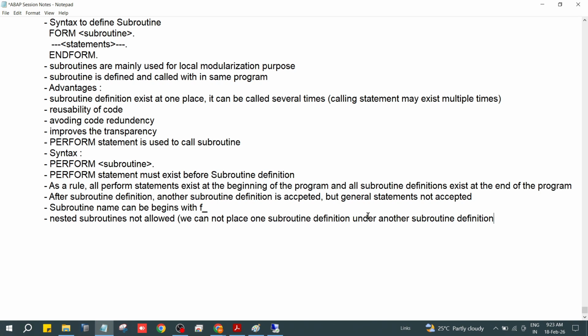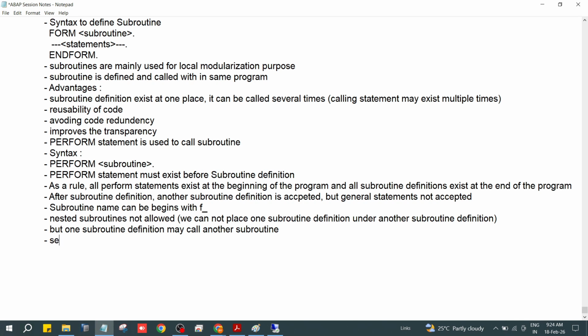But one subroutine definition may call another subroutine. This is possible.